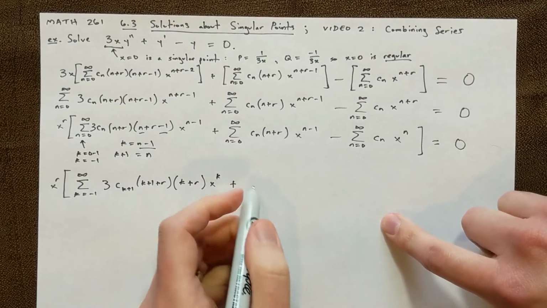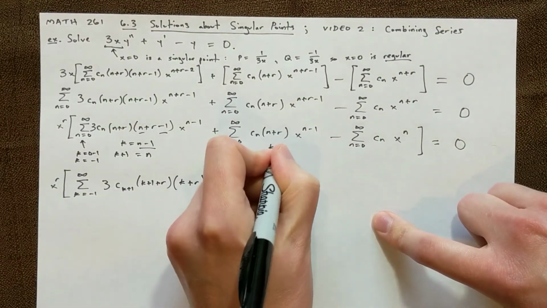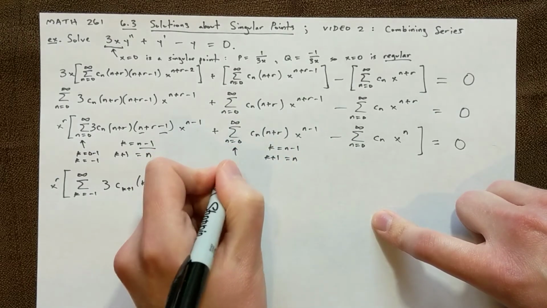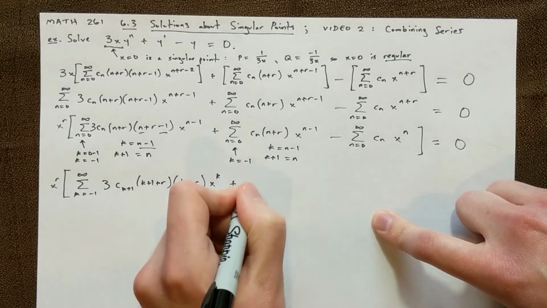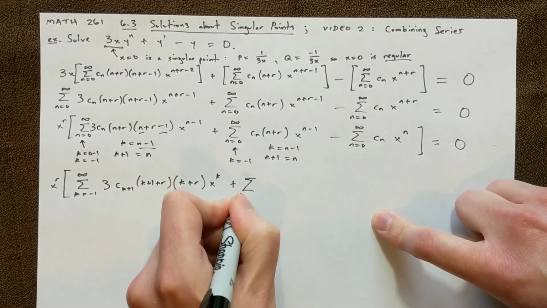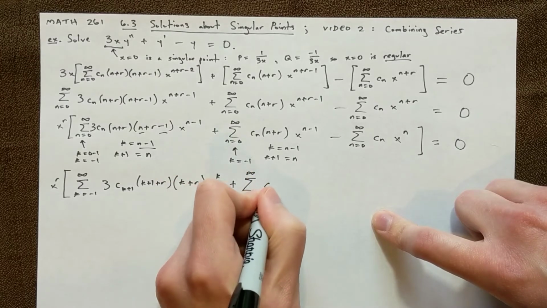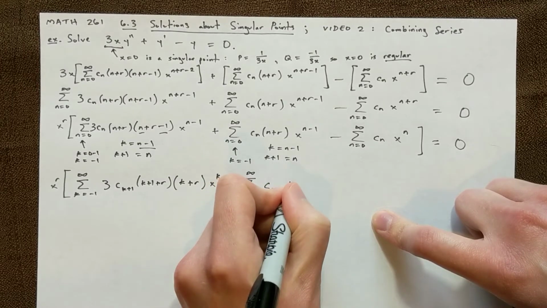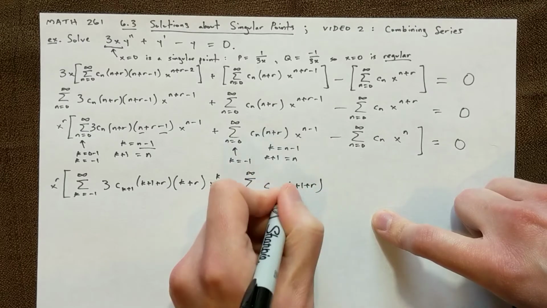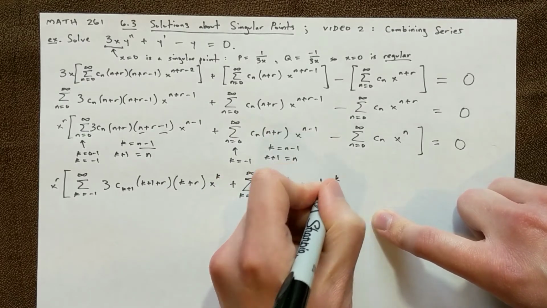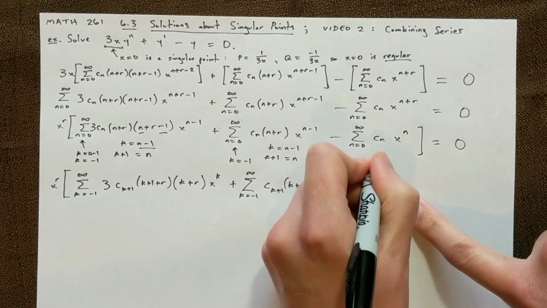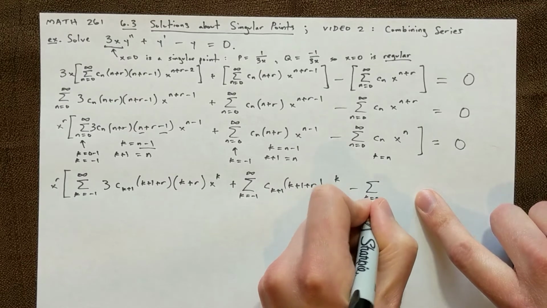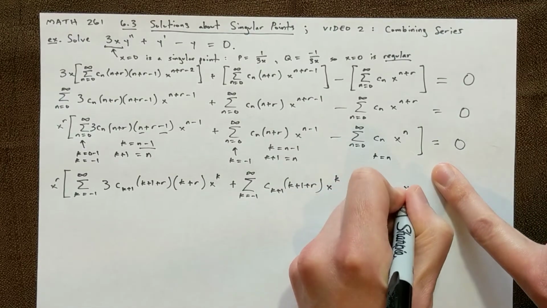Okay, the second series, k is going to be n minus 1 again. n is going to be k plus 1. And again, when n equals 0, k is going to be negative 1. And so we will have a sum, k equals negative 1 to infinity, cn, which is c k plus 1, n plus r, which is k plus 1 plus r, x to the n minus 1, which would be x to the k. And then minus the sum. This time we just have k is the same as n because that's the exponent that we're seeing. So k equals 0 to infinity, ck x to the k.